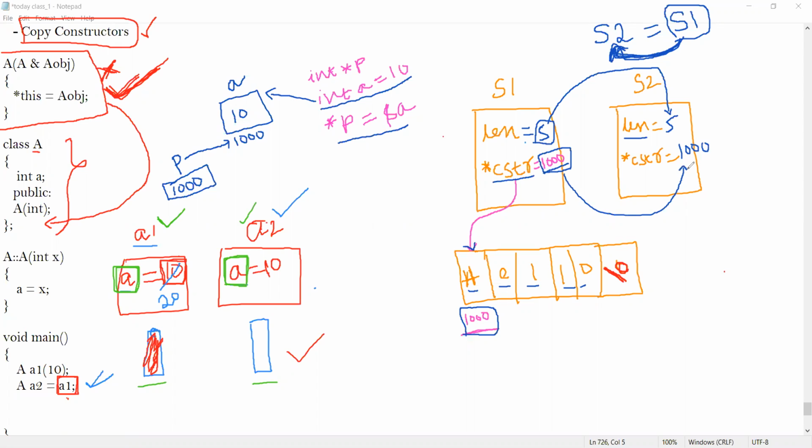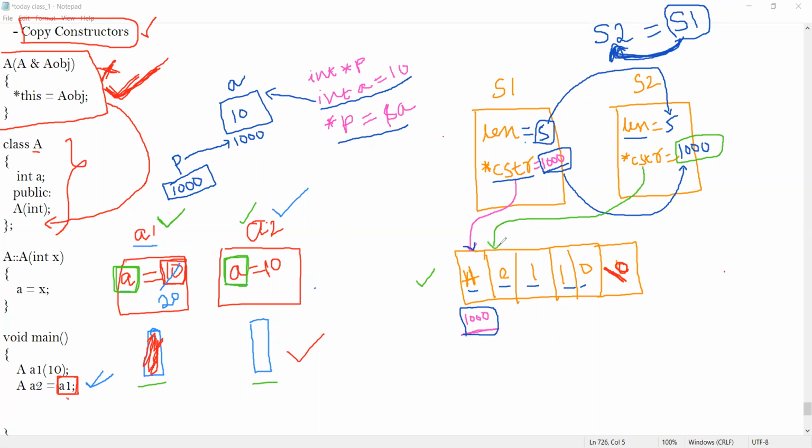What is this 1000, students? This 1000 is nothing but the address of the array. Which array? This array. 1000 is nothing but the address of this array. In other words, this CSTR is also pointing to the same array.